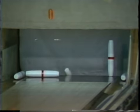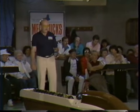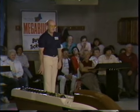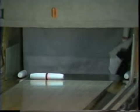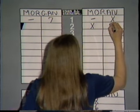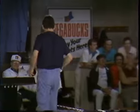Nope. This time it's the 10 pin. Bounced it in front of 10 pin. Went in front, came back across in front a second time before it cleared the 8 pin out of there, but didn't touch the 10. So Mike Morgan has a chance to cut into the lead. 16 pins is the lead, minus this ball.